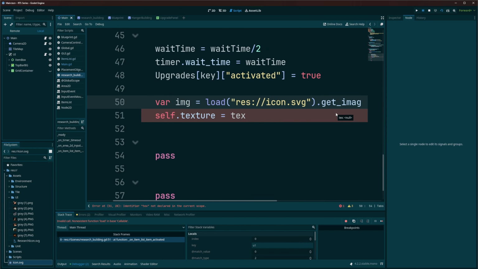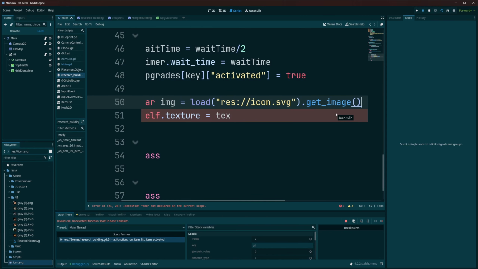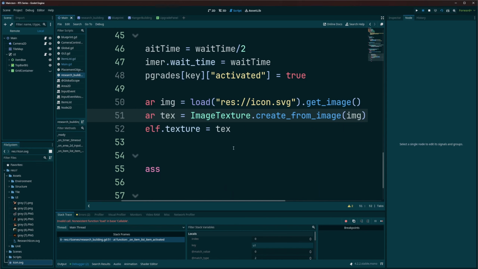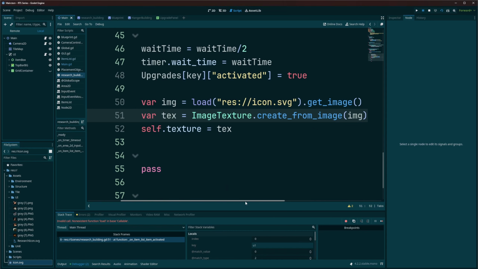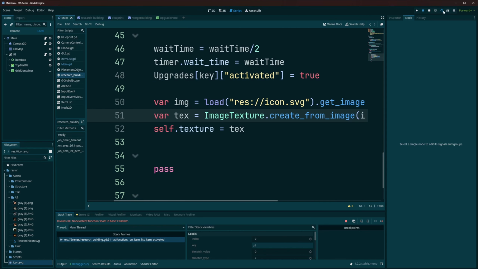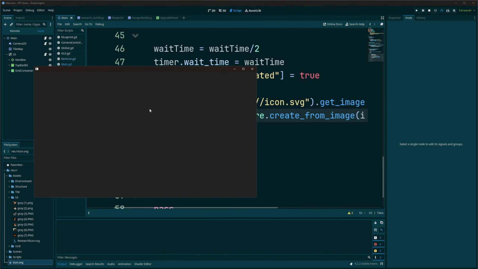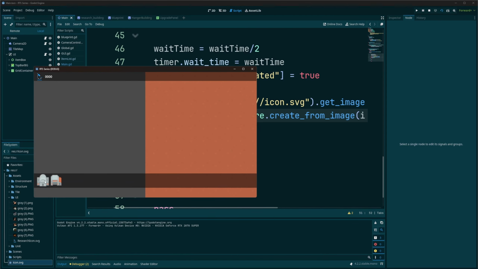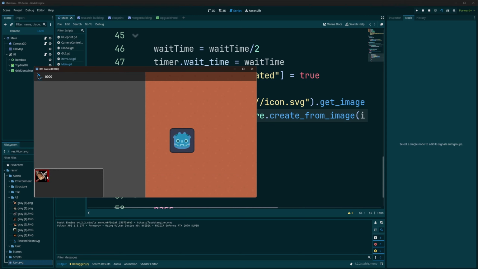Do .get image. And we'll put our create from image back in there. All right. And there you go. So there's how you can change the sprite if you wanted to change the sprite as you added upgrades. All right.